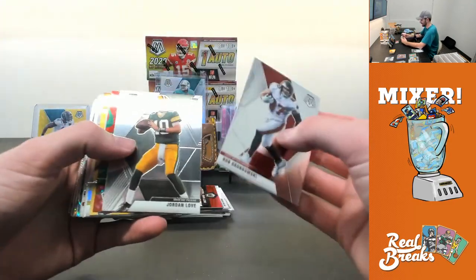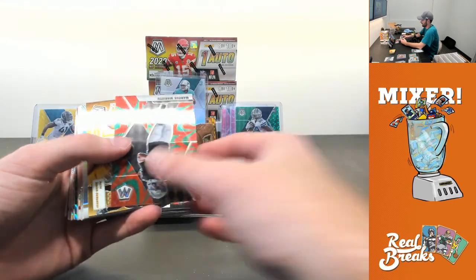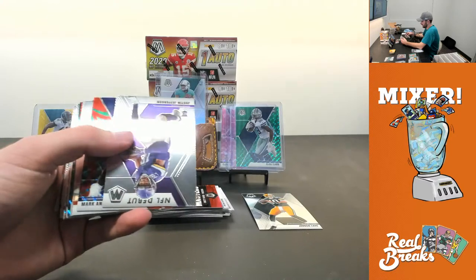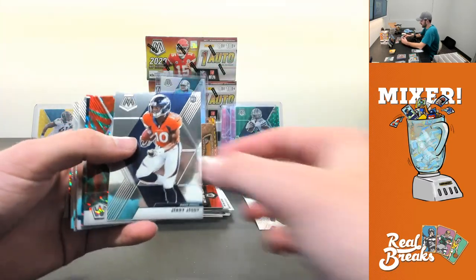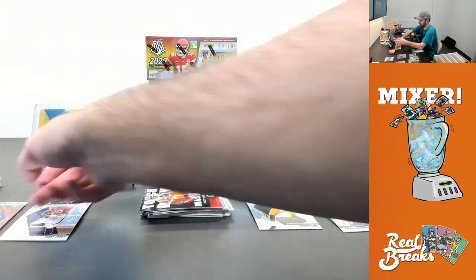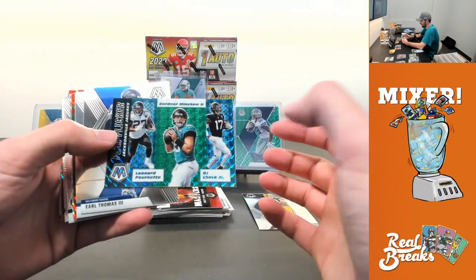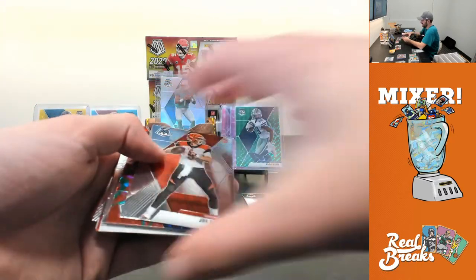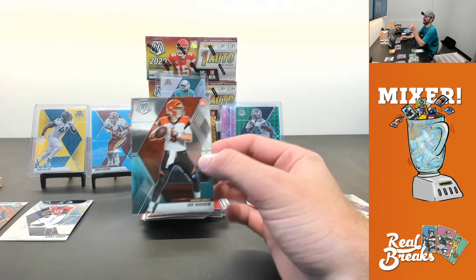All right, Gronk's got us. Pass that Jordan Love. We'll set that up. Mariota. Flea Flicker for the Steelers. Justin Jefferson debut. Jerry Jeudy base for the Broncos. And followed up by a Jeudy debut parallel. What a green mosaic for the Jags. Fournette's gone. Shark's been hurt. There he is. Joe Burrow, base for the Bengals. Bengals going to Greg Flatten.